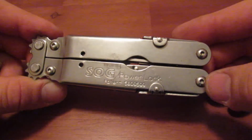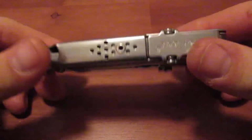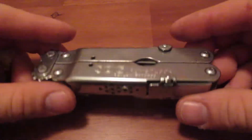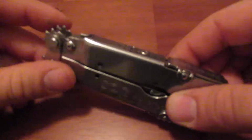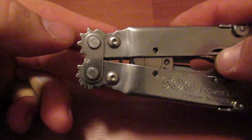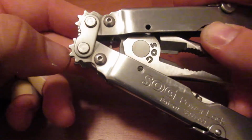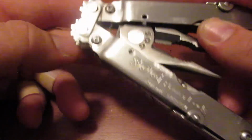So I think they have modified this a little bit, so perhaps that's why there are some of the issues that this multi-tool has. But anyway, this will be the V-Cutter SOG Powerlock. It's got these wheels up here for the extra grip of the pliers.